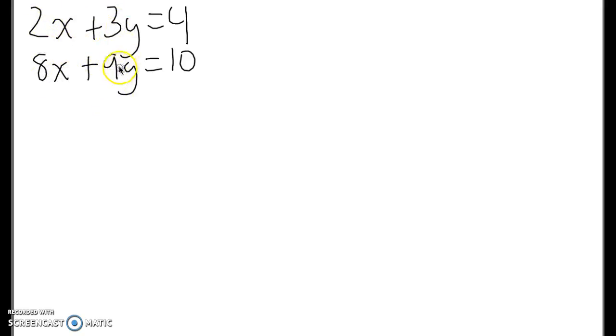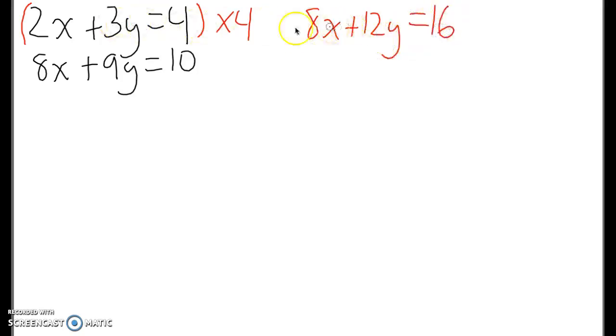I have a couple of different options here, but let's concentrate on the x variable. If this x variable were 4 times as large, it would be the same as that. So what I can do is multiply this entire equation by 4 and get a new equation of 8x plus 12y equals 16. Now obviously these are equivalent, it's just one now has been multiplied by 4, but the relationship between x and y really doesn't change. This bottom one I don't need to change at all because 8y and 8y here match up. So I'm just going to rewrite it below so that I can see how they line up nice and easily.